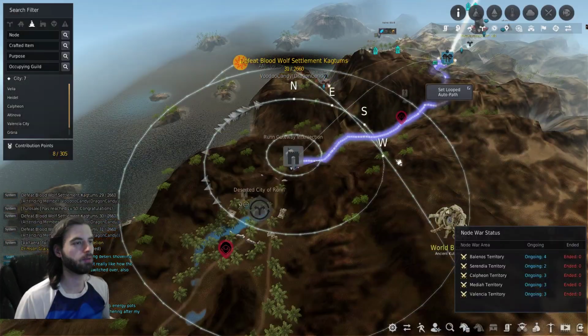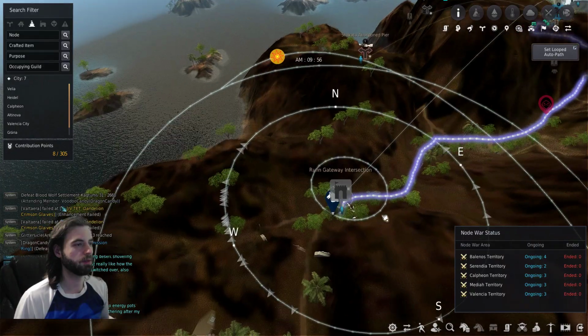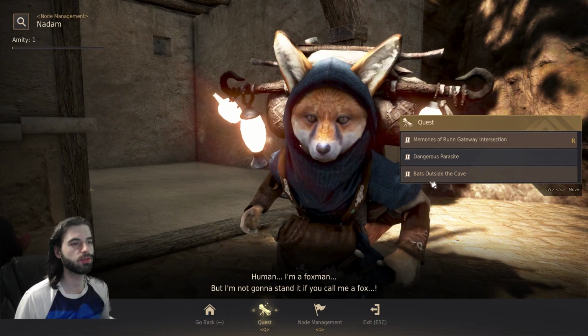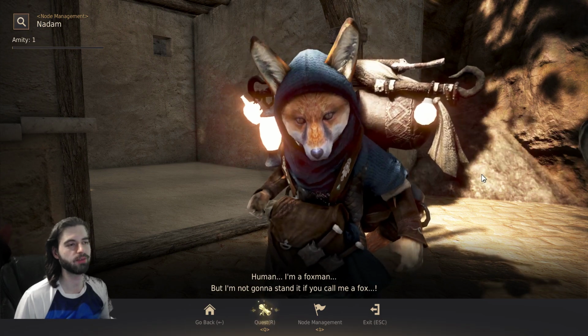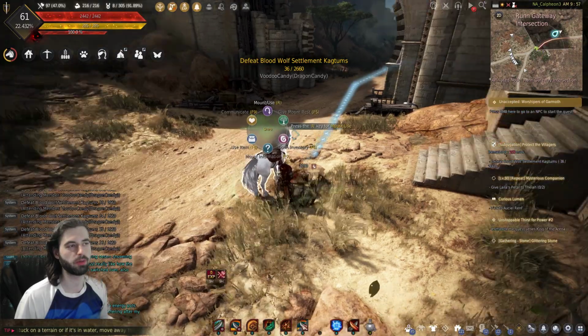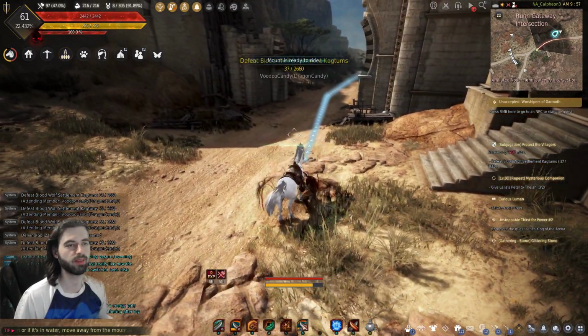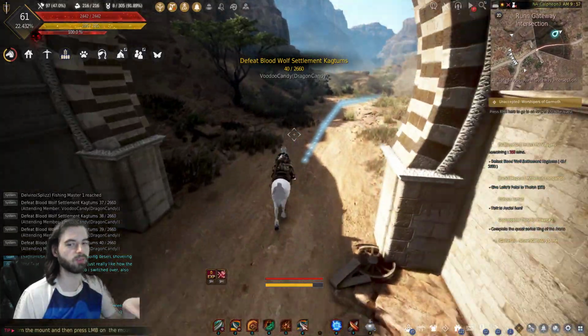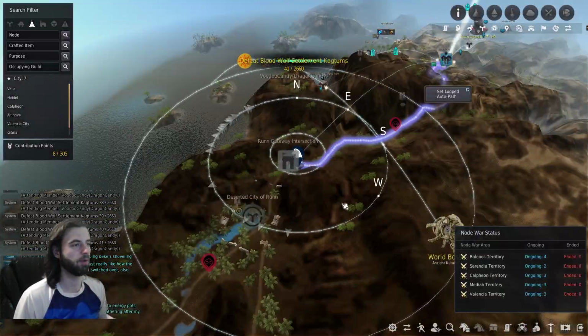So en route to Shikatu, you are going to come across the Run Gateway intersection. There's a Node Manager here who has 2 quests, Dangerous Parasite and Bats Outside the Cave, both of which award you with Combat EXP for another 2 quests to our total, bringing us up to 17 quests. And we're going to continue on to Shikatu after completing those. Don't go to Shikatu before completing those because they're around this area.